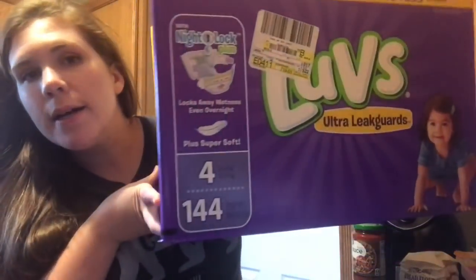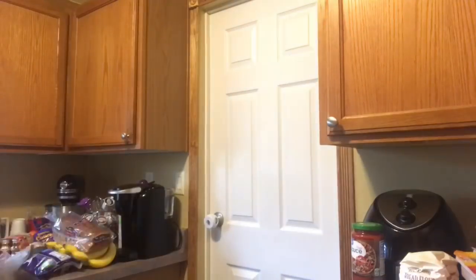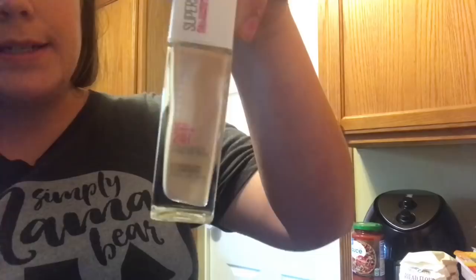We got a big box of diapers for Boston — these last him a long time. It's the biggest one that we can find. And then I also got some more foundation. I just ran out today. It is the Maybelline Super Stay in Natural Ivory. I have really bad acne and this covers really good. I love this stuff. And then I got a little box of these glue-on nails.